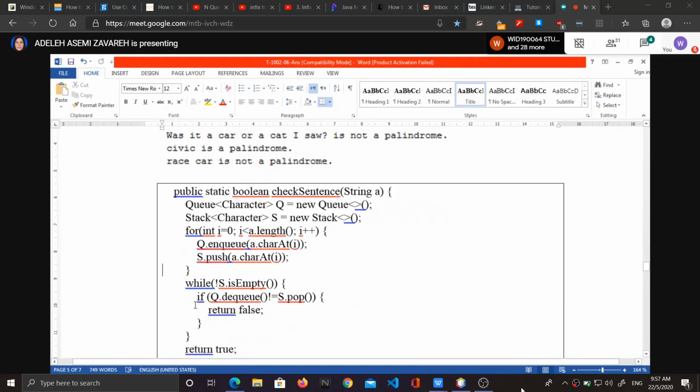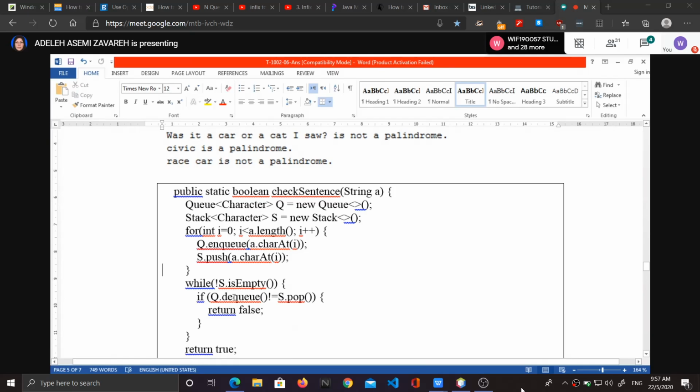We continue to check. If the front element of the queue is not equal to the last element of the stack, then we return false.